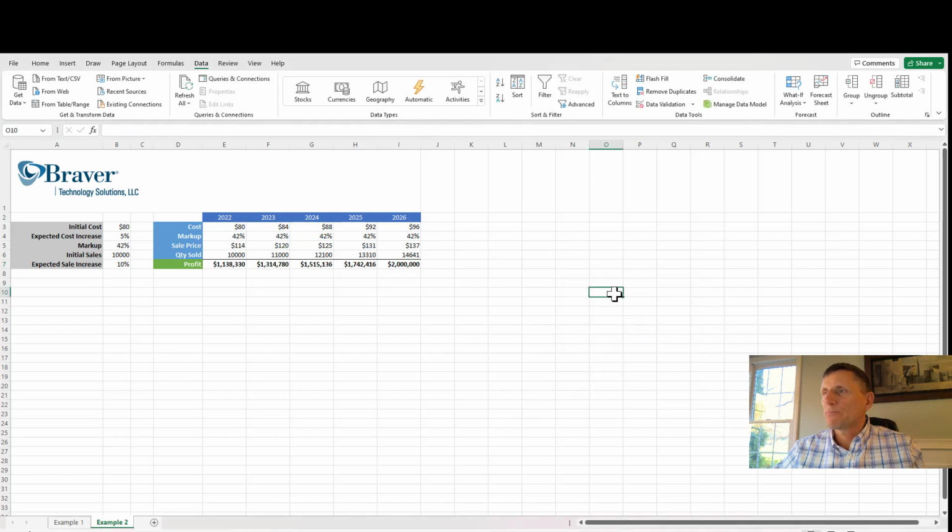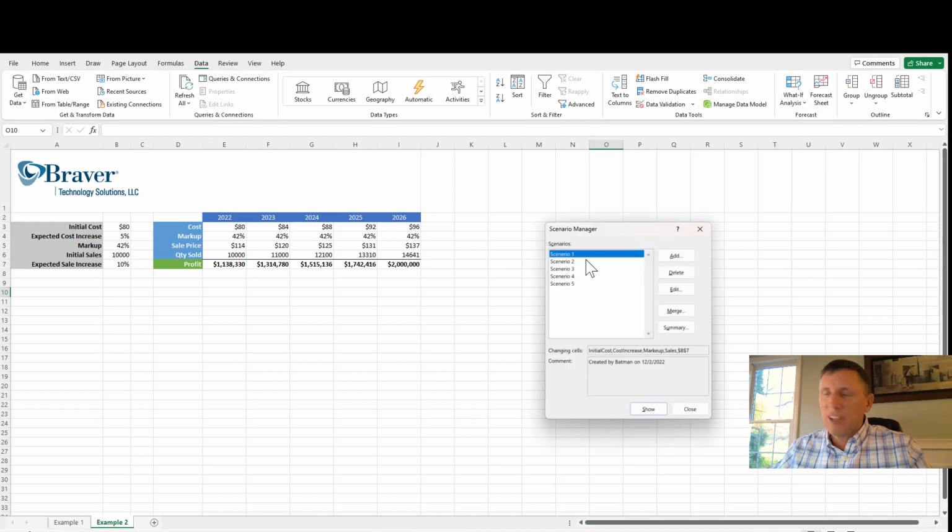Automatically does it. Now, let me show you the third thing that we can do with this tool, which I think is just so cool, right? So in this page, as you can see, I've already created 5 different scenarios, different mixtures of different numbers and stuff like that. And as you can see, I can change through, and it'll give me the different values, right? I can keep looking at them, but I don't want to have to keep clicking through to keep seeing what these values are. I just want to see what they look like, right?